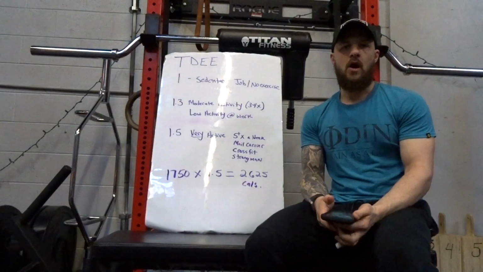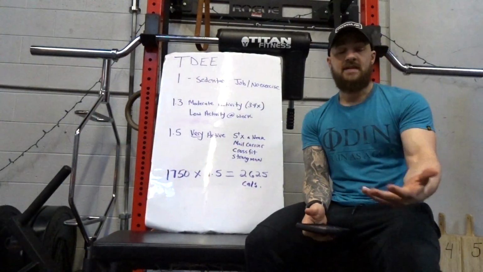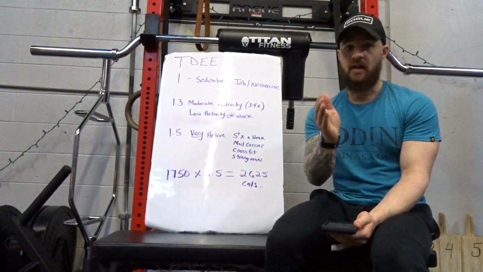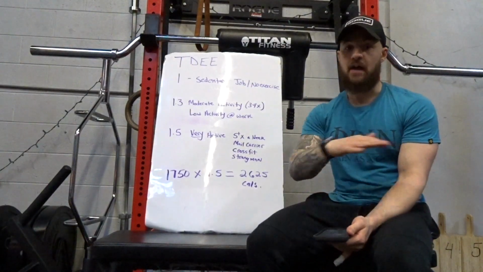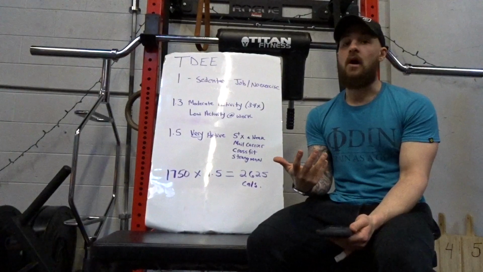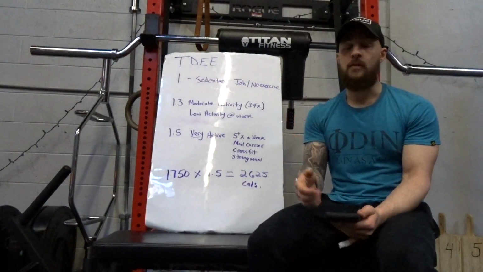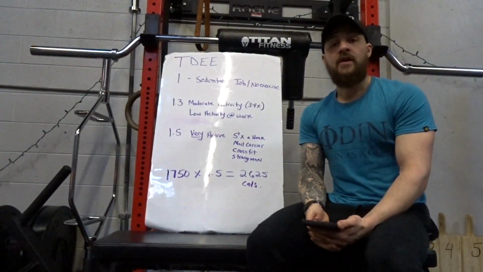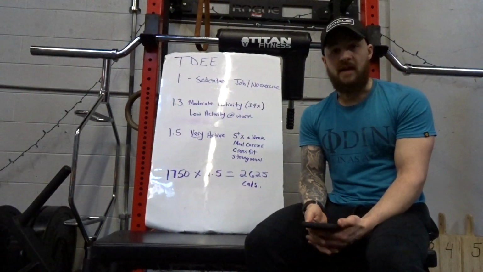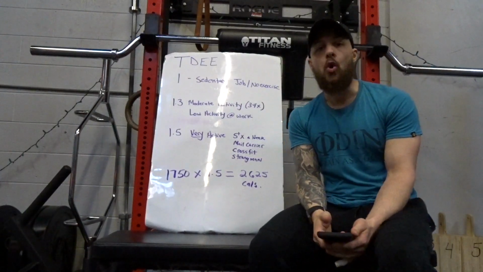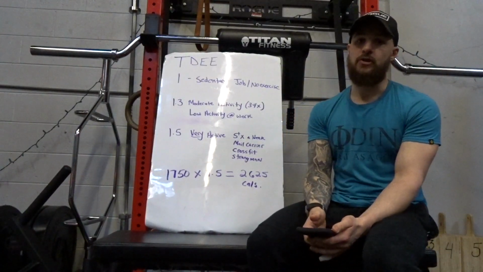So now that we've figured out our basic metabolic rate, and for my example, that is 1,750 calories. Like I said, that number is just if I was at rest. Now, most people are active, so you would have to put that number into another formula to figure out what your calories should be based upon your activity level. And the formula I'll use is the TDEE calculator. It's the total daily energy expenditure.